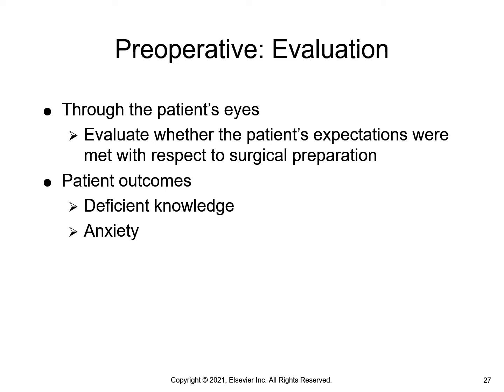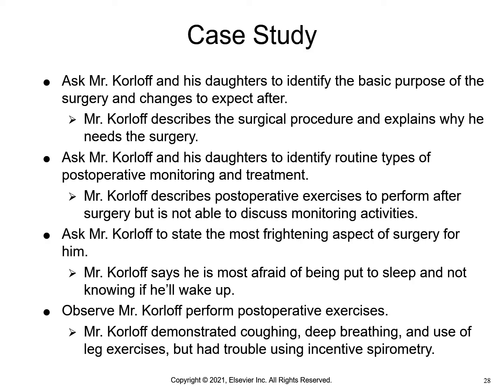Due to limited time being available to evaluate the outcomes before surgery, compare the patient's current status with expected outcomes to determine whether new or revised interventions and/or nursing diagnoses need to be implemented intraoperatively. During the evaluation process, include a discussion of any misunderstandings so that the patient's concerns can be clarified. When patients have expectations about pain control, this is a good time to reinforce how it will be managed after surgery. The patient's daughter, remind him to hold his breath for 2 to 3 seconds when using the incentive spirometer.